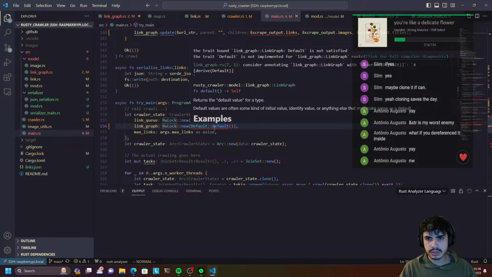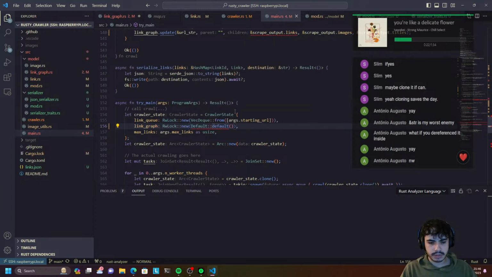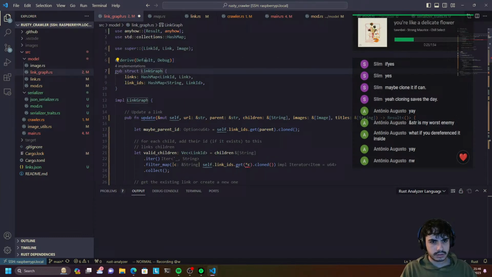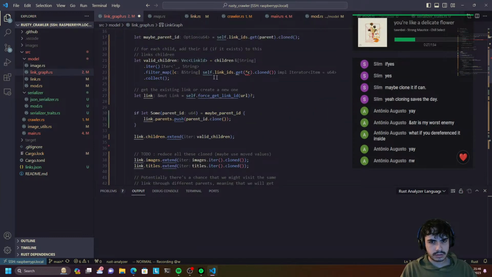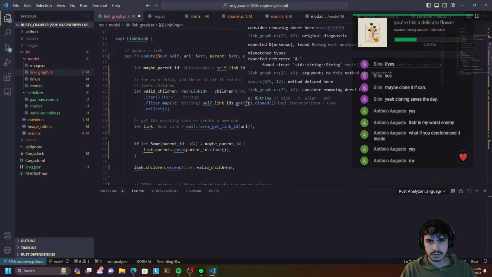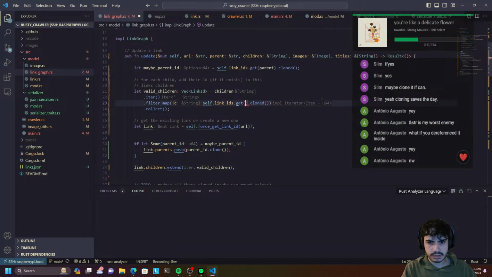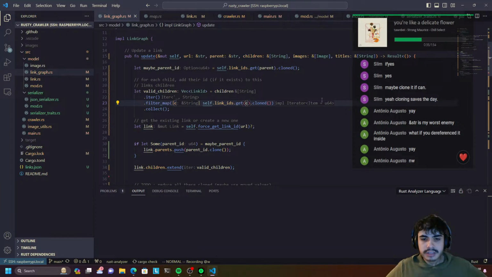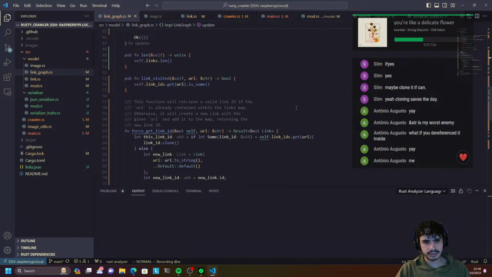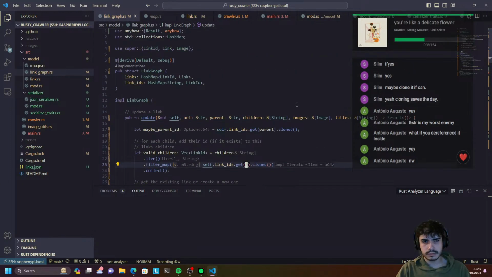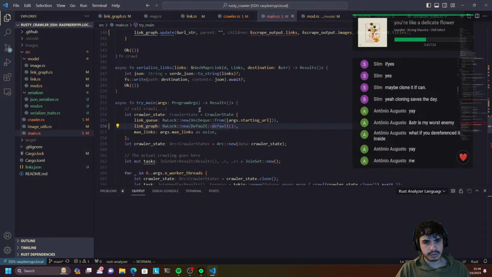Trait bound is not default, so that's fine. The trait default is not implemented for link graph. Returns a default value. Like why? Consider removing the reference. Okay. Change things a little bit. Like, why is the trait default not implemented?